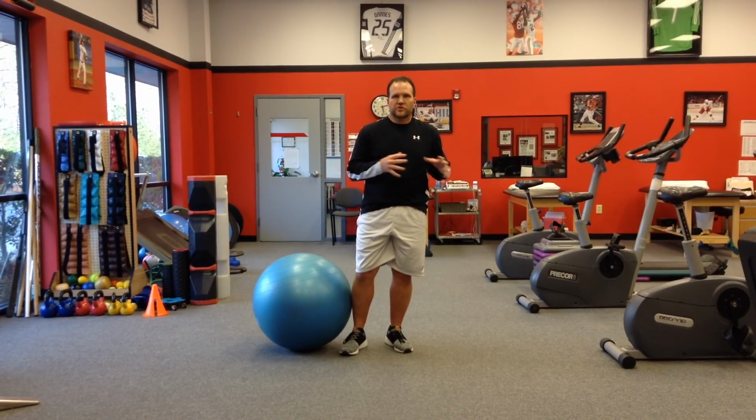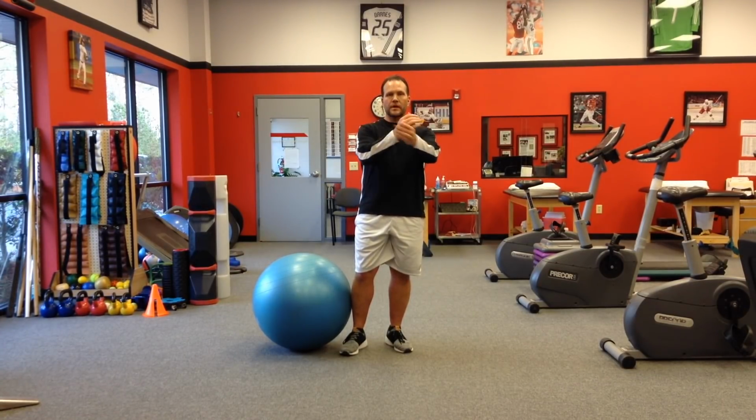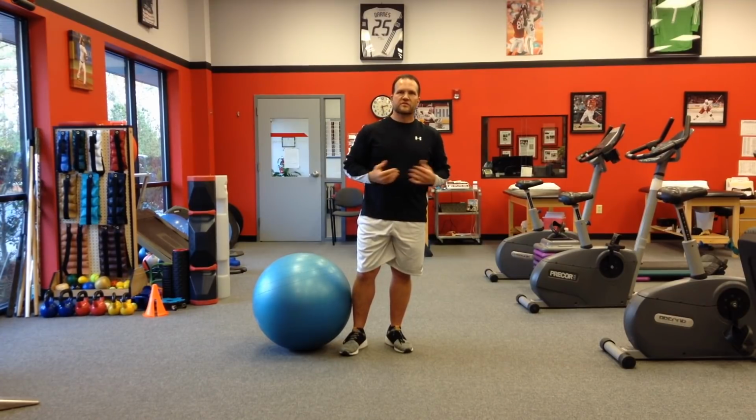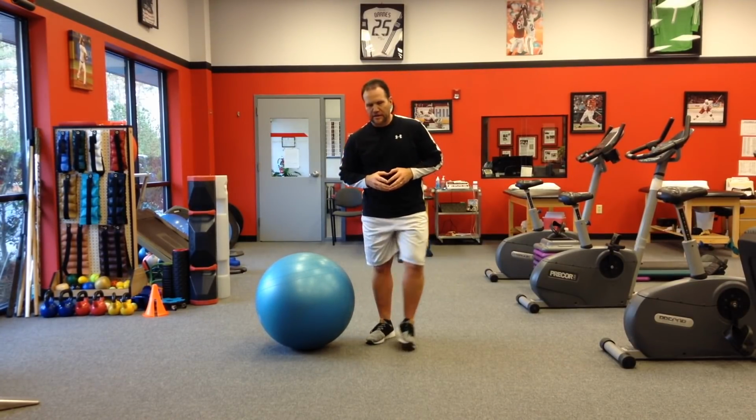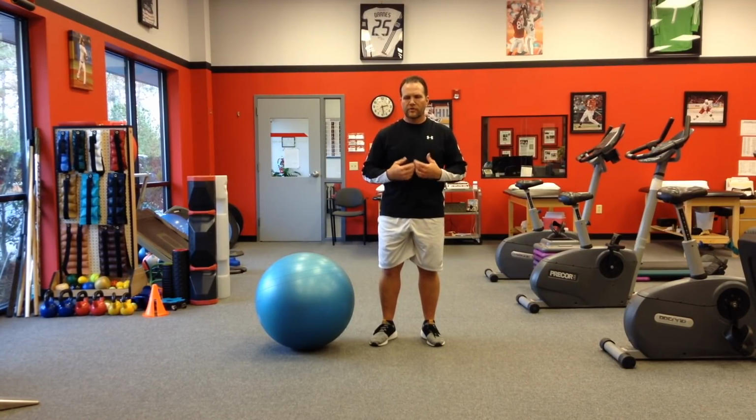As a regression, you could just work in more of an isometric bridge pattern, stay on the ball, and then bring the arms up, and then even maybe into this type of position for instability. But again, really challenging way to take your clients looking for more of an advanced and unique stability challenge to work on hip and core at the same time.